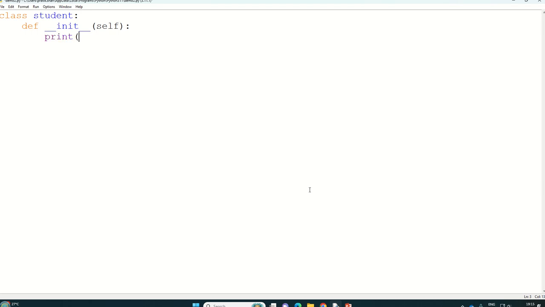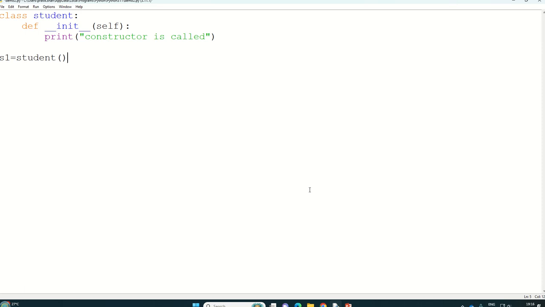And suppose if I write "constructor is called", and obviously we are not going to write any calling statement, it is going to call automatically whenever you are creating object of that class. So s1 equal to Student bracket, something like this. See here, what we have written here is s1 equal to Student function.